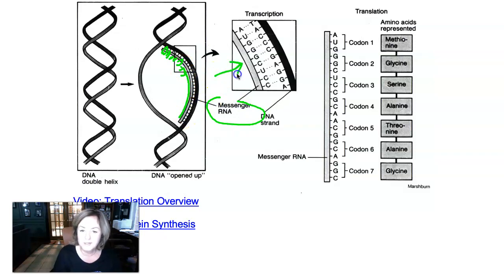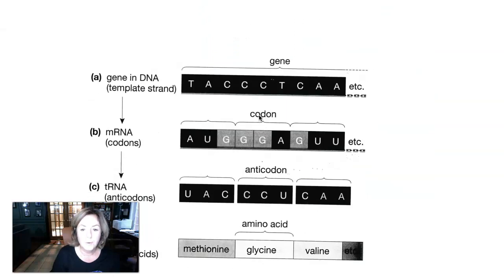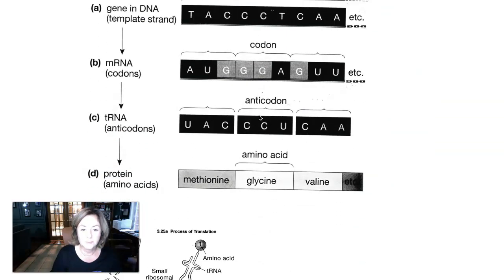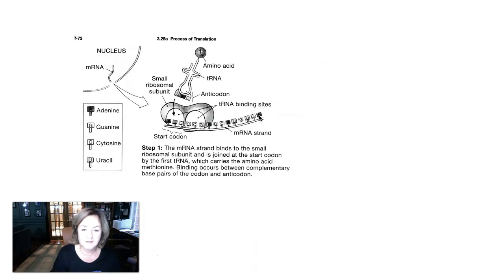And if you take a closer look at that, I can see that the RNA strand is complementary to the original DNA template, right? It's not identical, it's complementary, with, of course, RNA using the U instead of T in its structure. So once the messenger RNA goes out to the cytoplasm and goes to the organelle, the ribosome, what will happen is we're going to translate that into a protein.